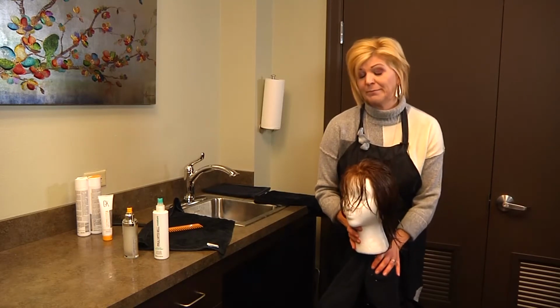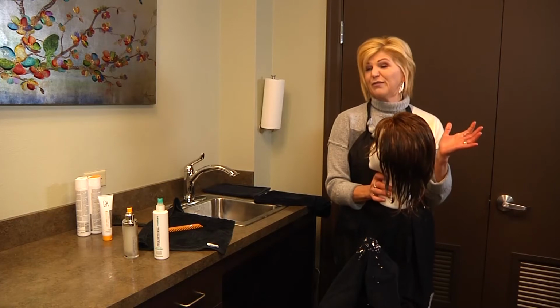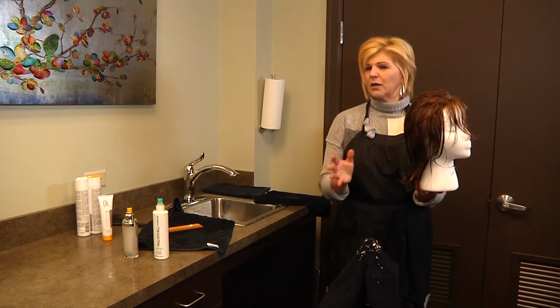It will dry overnight. If you want to do it in the morning, that's fine, finish it off. The way that this wig is and the way that it's combed, if you like a natural bouncy flow, you don't even have to do anything to it. The way we washed it and the products we put on it and how we put it on, it's just going to dry naturally beautiful all on its own.